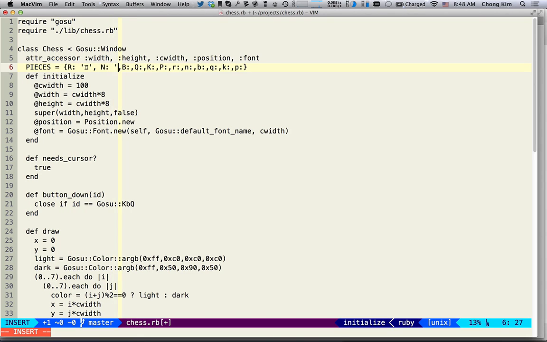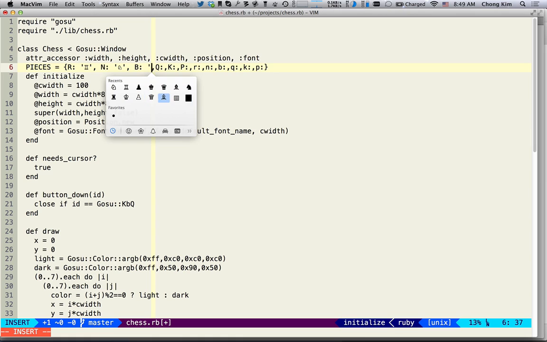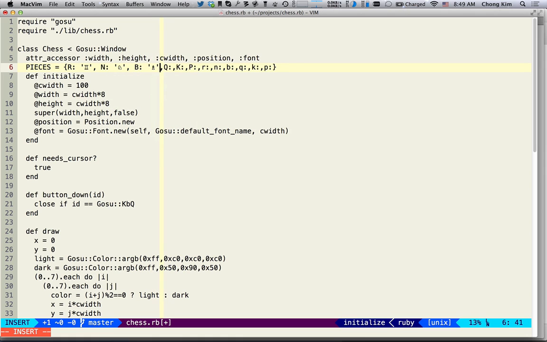So the knight is the white knight. The bishop, oops, queen.